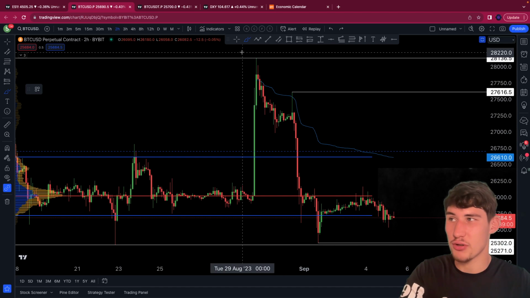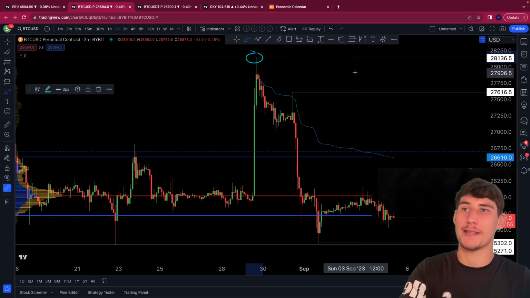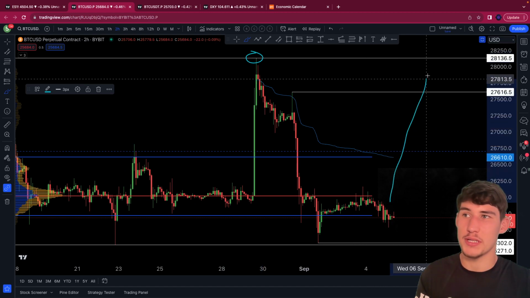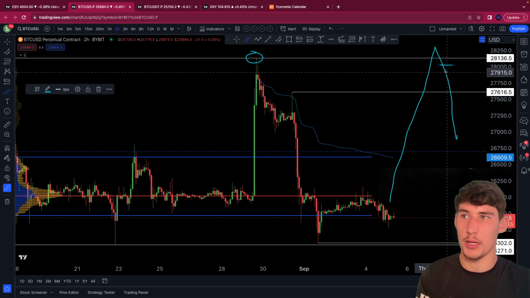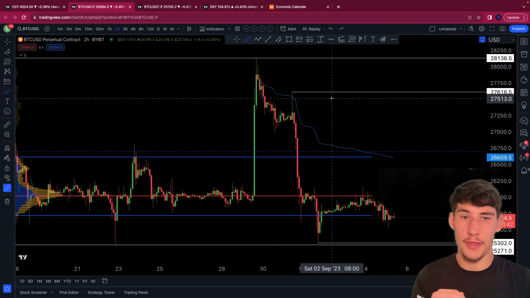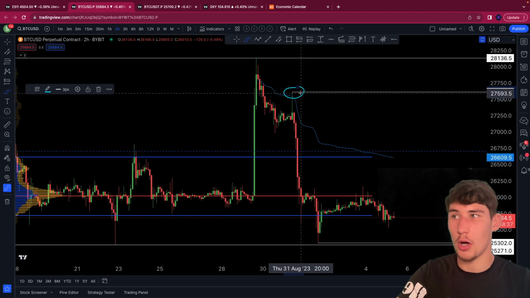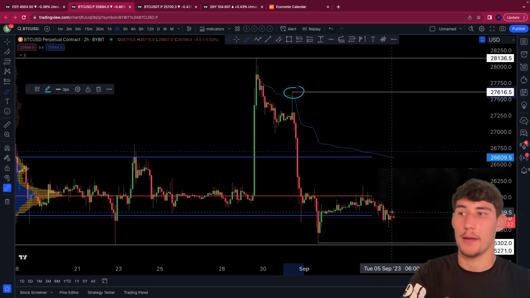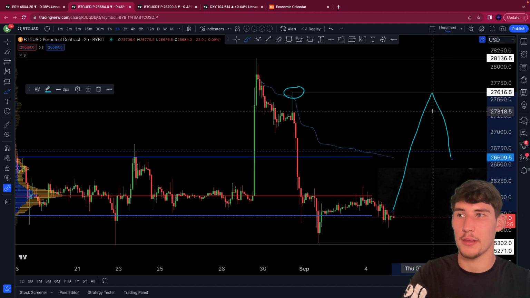So the levels that I'm interested in trading are the range high up here. This is a shorting level I'm looking to short at 28,136. So if we come up to this level, we see the bearish confirmation, bearish confluence, then I'm looking to potentially short this level here. Now that is only going to occur if we break above this level here, because this is an internal high that I'm looking to short at 27,616. The same thing. If we come up here, we tap this level and we see the bearish confirmation, bearish confluence, then I'm looking to short this level here.